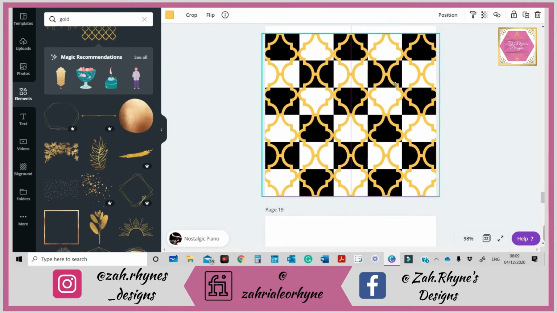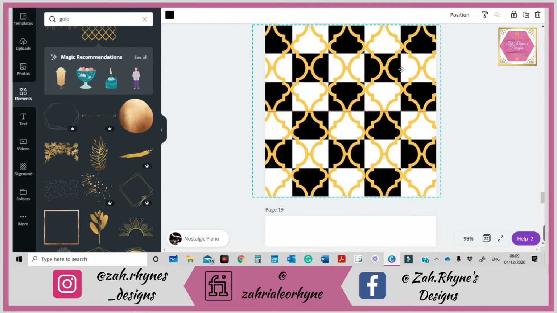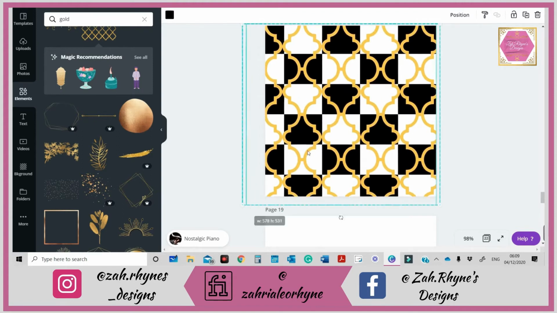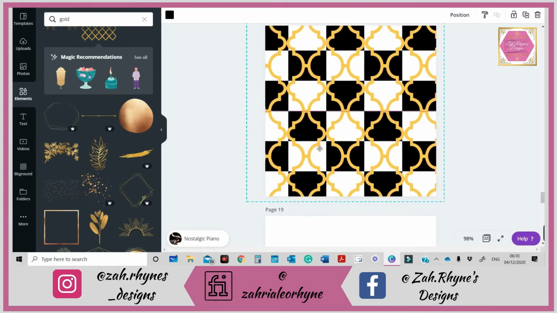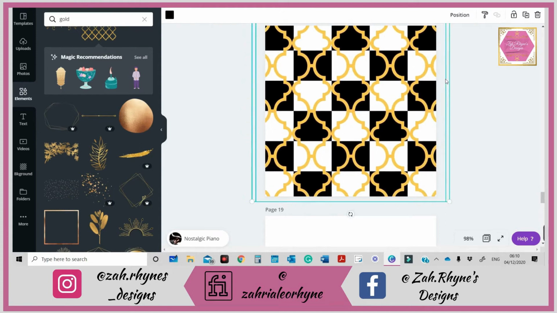Okay, so I'm just going to do that and then expand them both out and then center it. So it's centered right there.